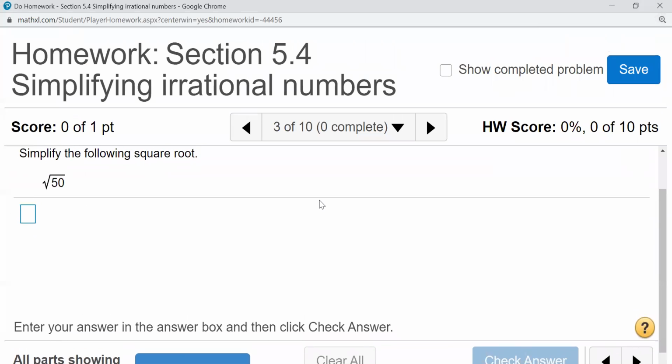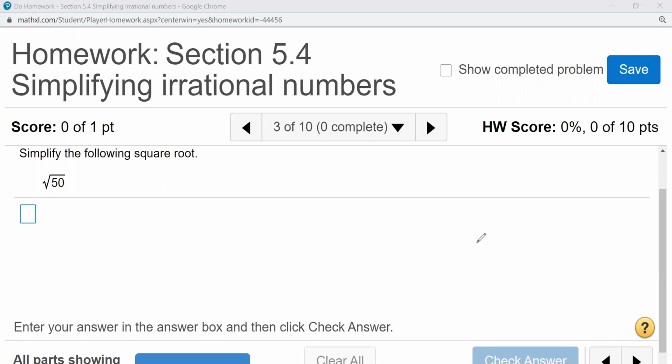We want to simplify the square root of 50. Here's why we want to simplify the square root. The smaller we can make numbers in general, and everything's still the same, that's usually going to be for the better. So technically, what we're doing when we're simplifying square roots like this is trying to find the largest perfect square number that can be divided out of that, and then we can take it out. So here's technically what we're doing.